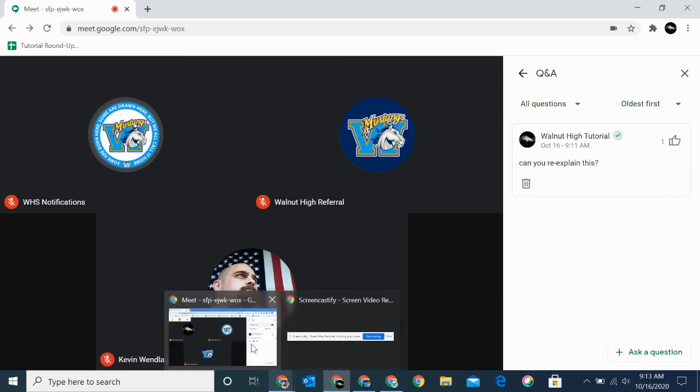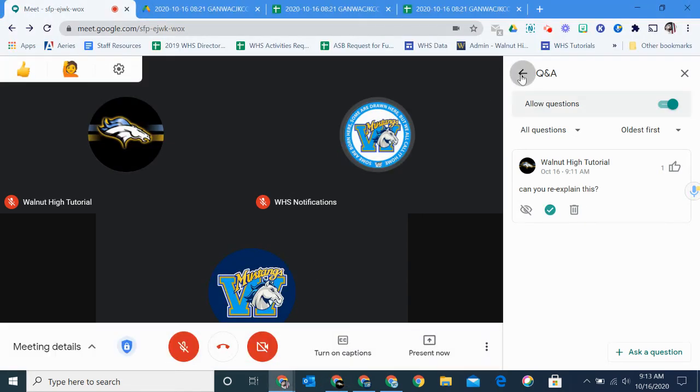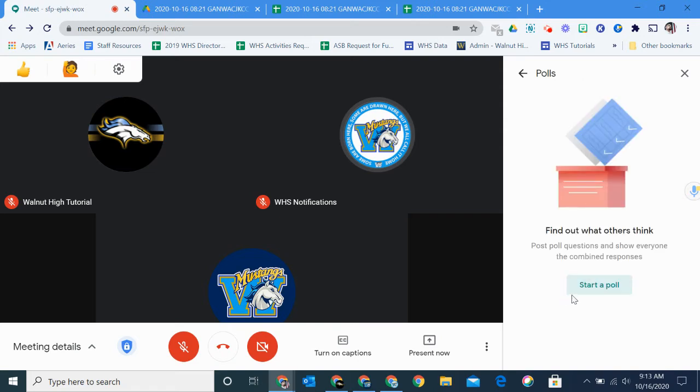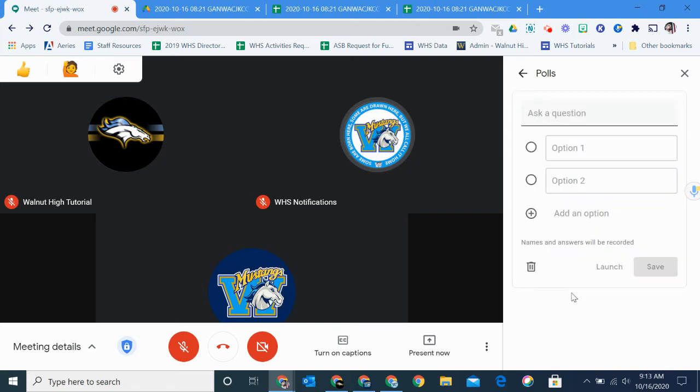The other feature that we could look at now is polling. And at first, once again, I'm like, polling, okay, whoop-de-doo. But I think this is a great tool to be used for a sort of an exit ticket, checking for understanding really quick. I could put a math problem up there and then list all the answers and say, what's the answer? If I'm doing a social studies lesson, I could post a question about branches of government and have different answers there. So there's a lot of potential here to use this as a checking for understanding tool.